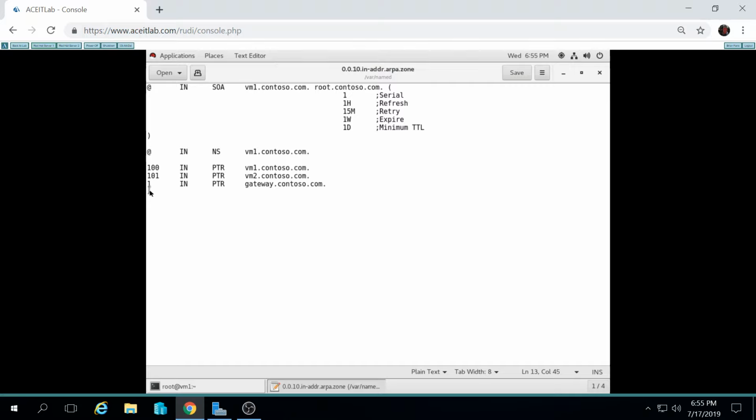I think it's just one, not 1.0. No, because remember, I shortened it for the 16. So if I don't put it in reverse, it's going to append it just like that. So yes, it is required to put it in reverse.